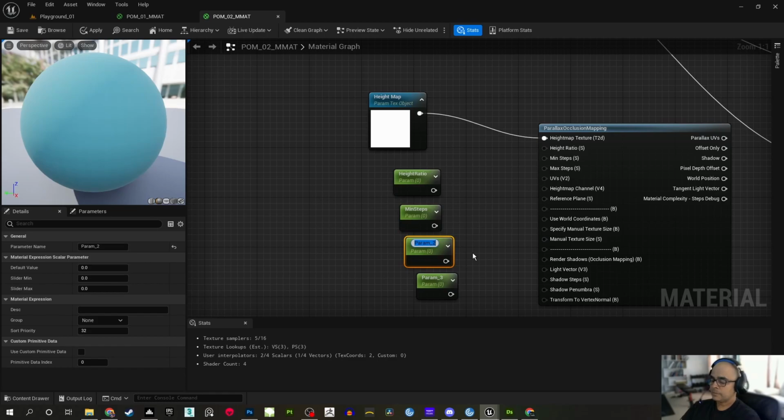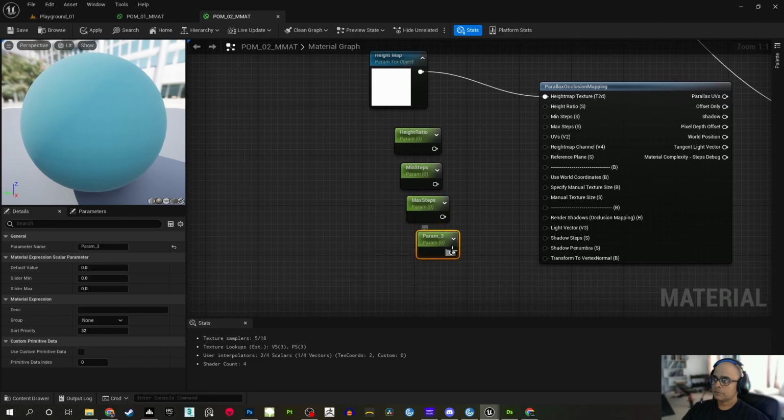This is maximum steps. And this one is reference plane height.